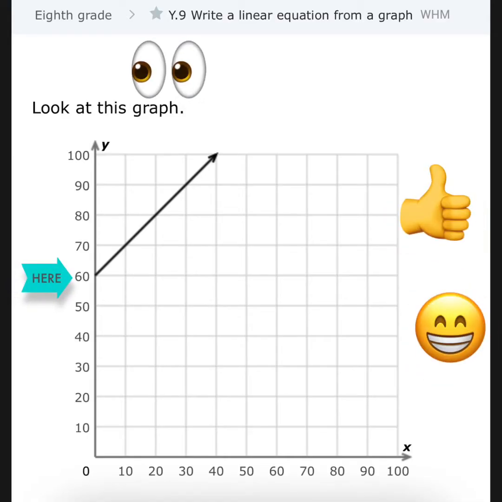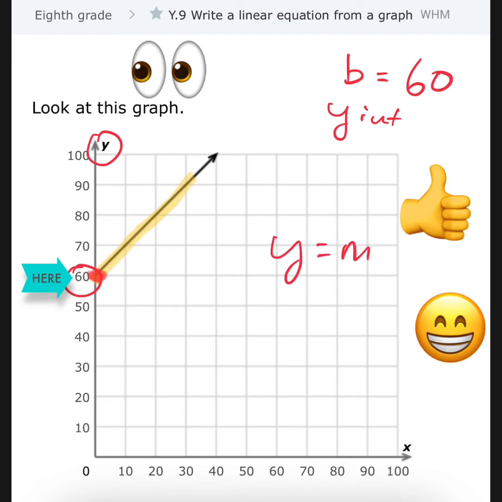If we're going to look at this graph, trying to find out where our line crosses the y-axis so that we can find out what b equals. B, the y-intercept, is just where our line crosses the y-axis. Here's our y-axis, which goes up and down. Let's follow our line. Where does that touch the y-axis? Right there. What number is that? 60. So b equals 60. If we were to write y equals mx plus b, we could put plus 60. That's what we can know just by looking at that.